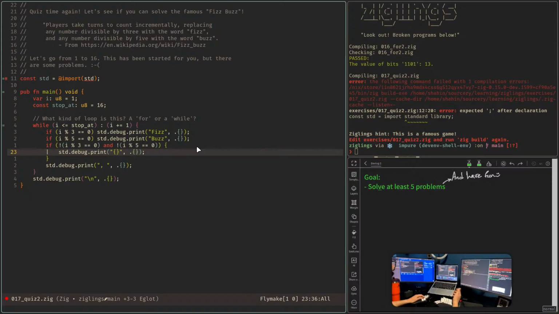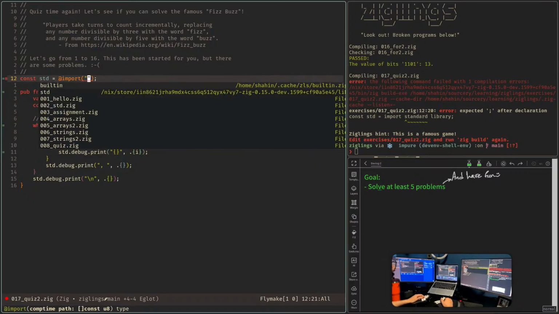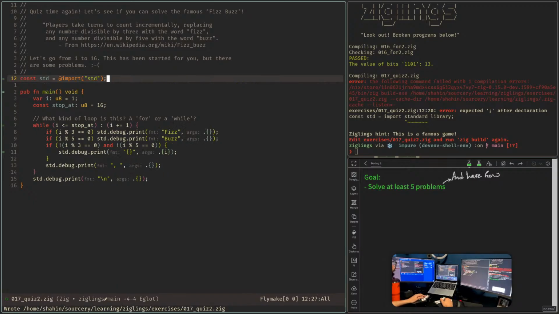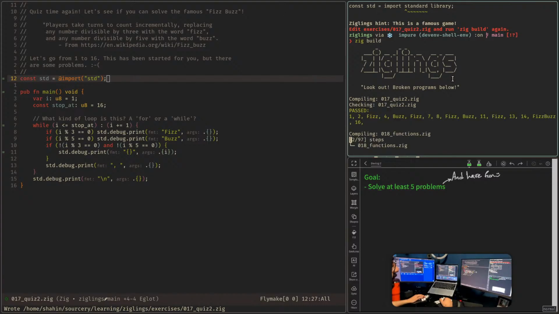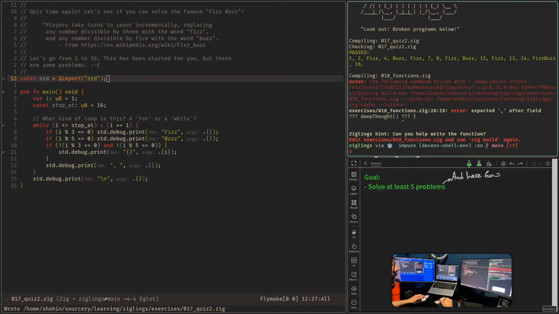Okay, if not divisible by any of those, it should be the number itself. And std should be print. Nice.